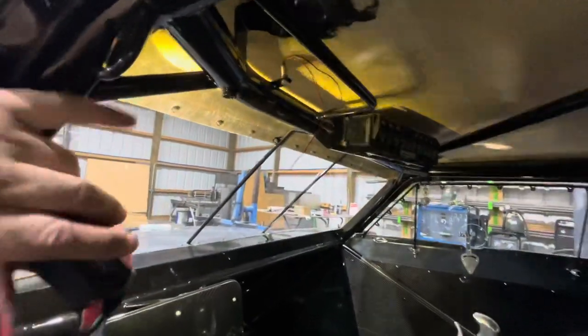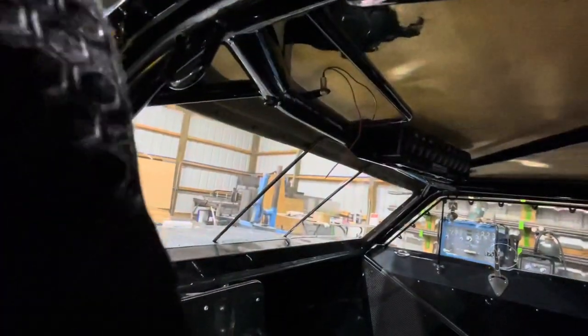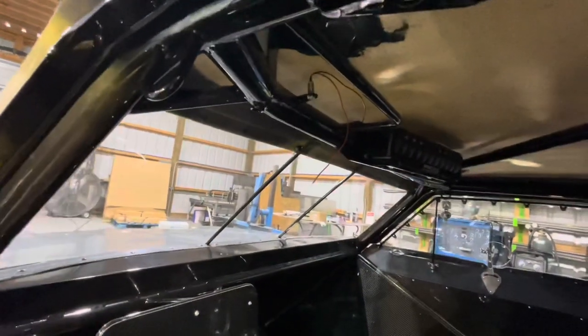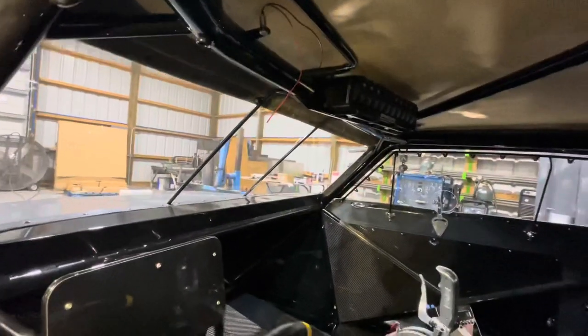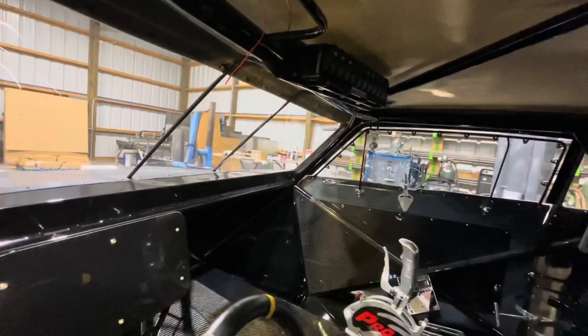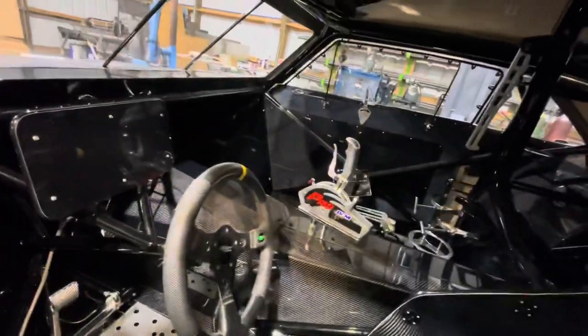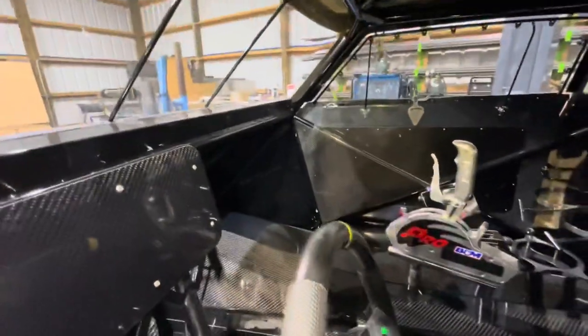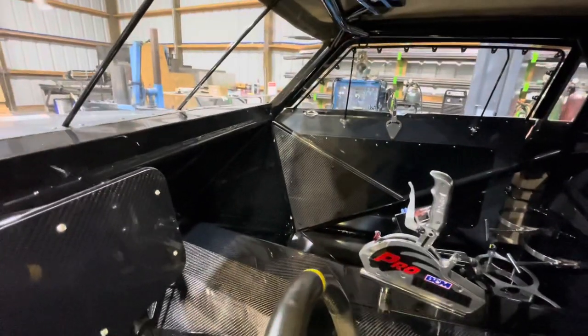There is a tube right there. If you need to put your hand up there and kind of give yourself a little boost as you're getting up, the gentleman we built it for had some leg issues and he kind of wanted a little helping hand if he needed it, so we built that there for him. Like I said, tons of stuff all over the car. Panel over there on the door bars for your electronics.